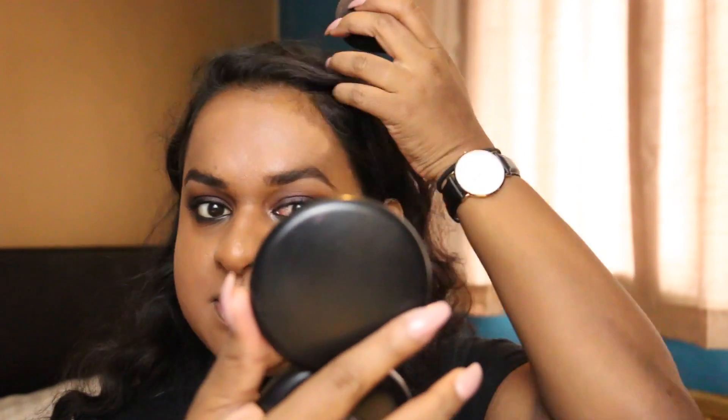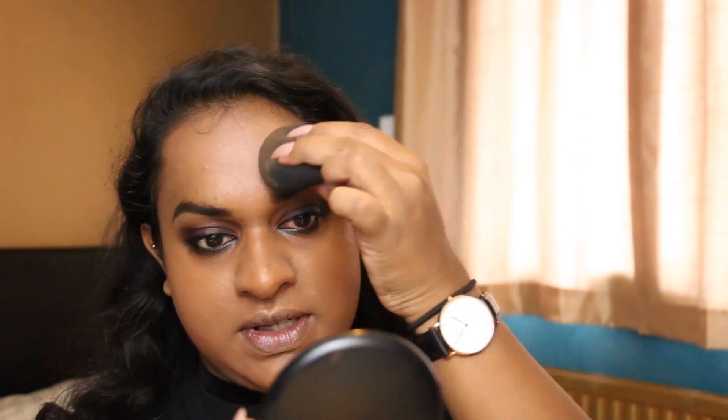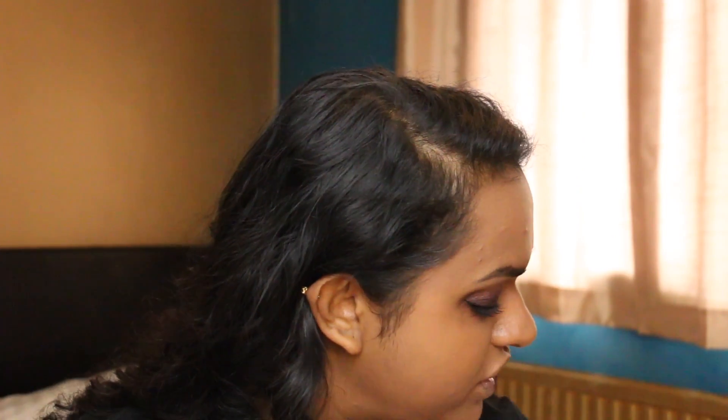I have this sample of the MAC waterproof foundation that I got a while ago. Hopefully it will match. I guess this is too light — it's a lot lighter. I didn't realize it was that dark. I'm just gonna take this Sleek Makeup in the color Henna to warm it up. So I think this matches my skin a little bit better. I've not worn foundation or any makeup since I came back from holiday, which was a week ago, so we're just gonna go with this right now. That foundation I'm gonna actually use as a concealer. This is NC45, by the way.